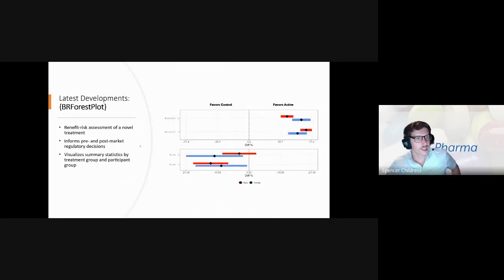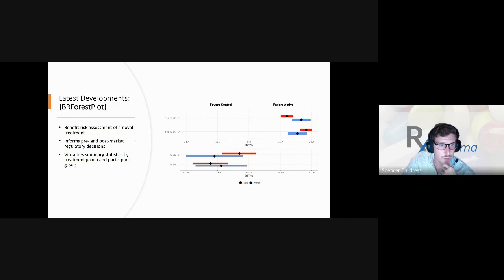And then finally, we have this benefit risk forest plot, which is a benefit risk assessment tool of, let's say, a novel treatment, where you can quickly visualize one or more benefits and one or more risks, and come to a high-level decision about the favorability of the therapy.